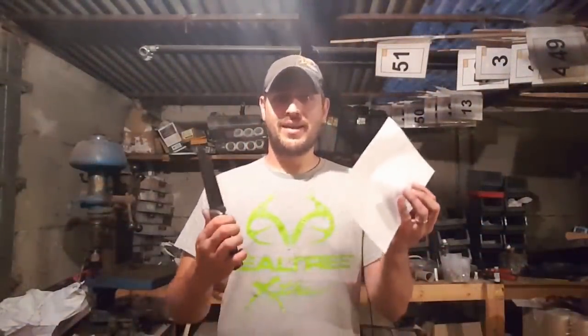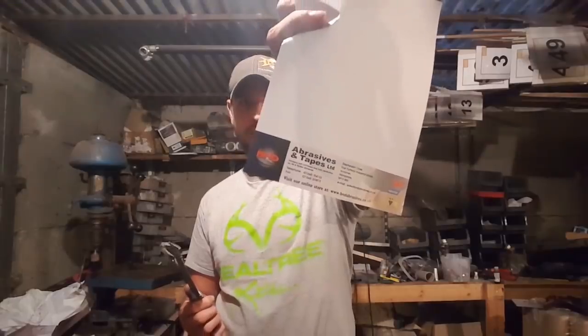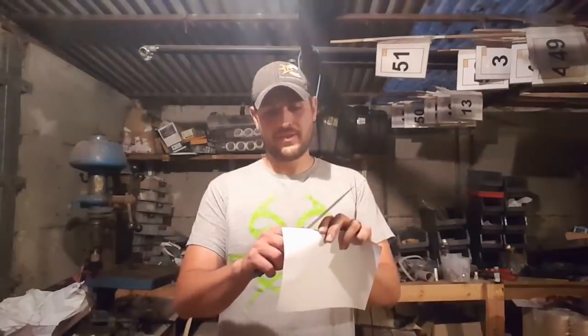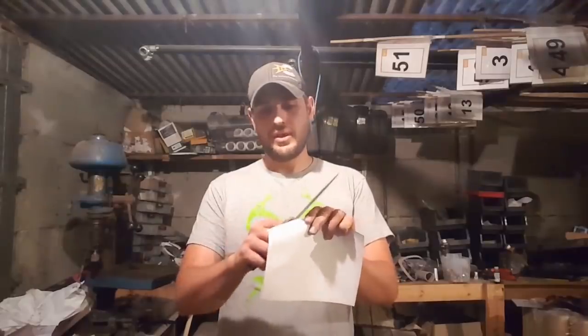So last but not least, the most important thing about a knife is whether it cuts. Now I've got some nice pieces of paper that I got given at the UK Knife Show by this company, and it is absolutely perfect for either taking messages or seeing how nice and sharp a knife is.